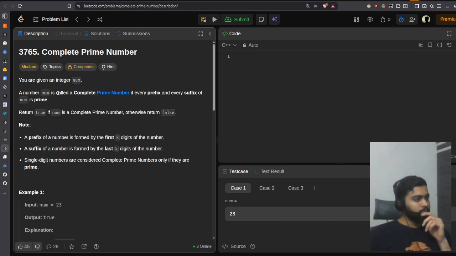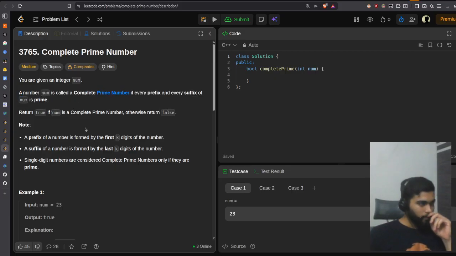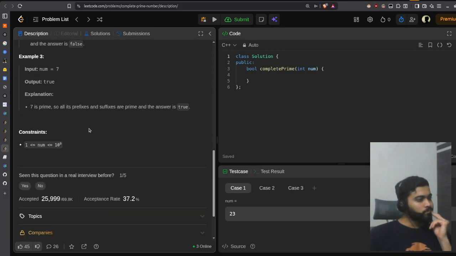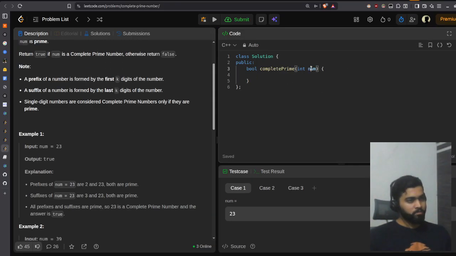You're given an integer nums, a number num is a complete prime number if every prefix and every suffix of num is prime. Okay. Yeah, I mean just case by case. Let's convert this to string first. Every prefix and suffix they are asking, right? So yeah, cool.